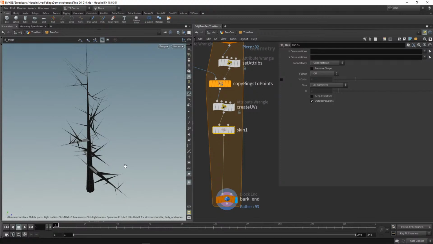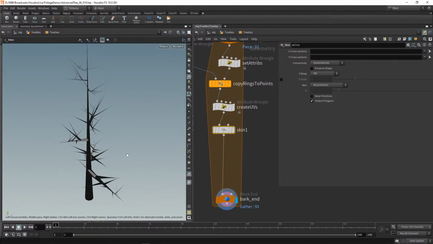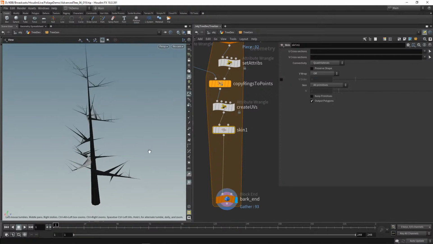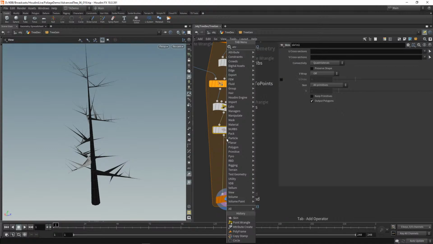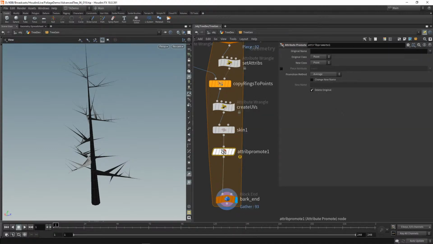Now, in order to get our UVs working, Houdini doesn't like its U and V values sitting around inside points. It likes to have these in vertices. So what we do is we're going to promote our attributes from points to vertices. So I hit tab, attribute promote. All right, we've got that in there. So we go original point, and we're going to go to vertices, and then the average method is first match.